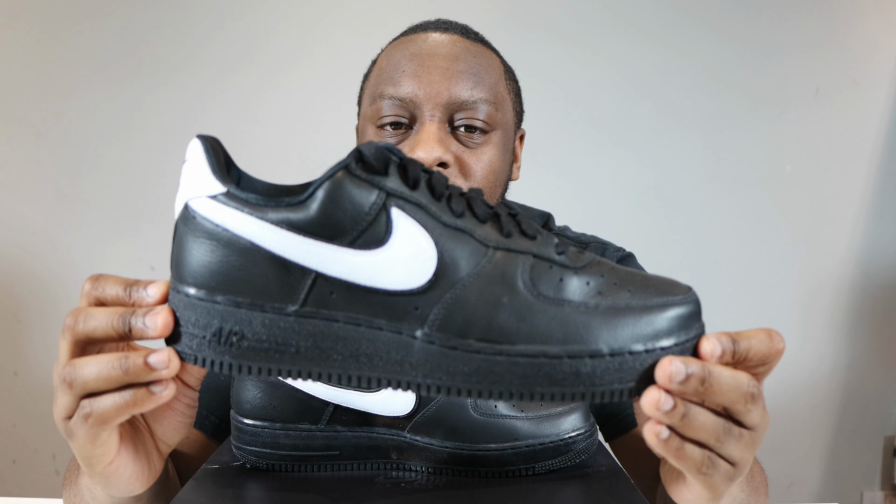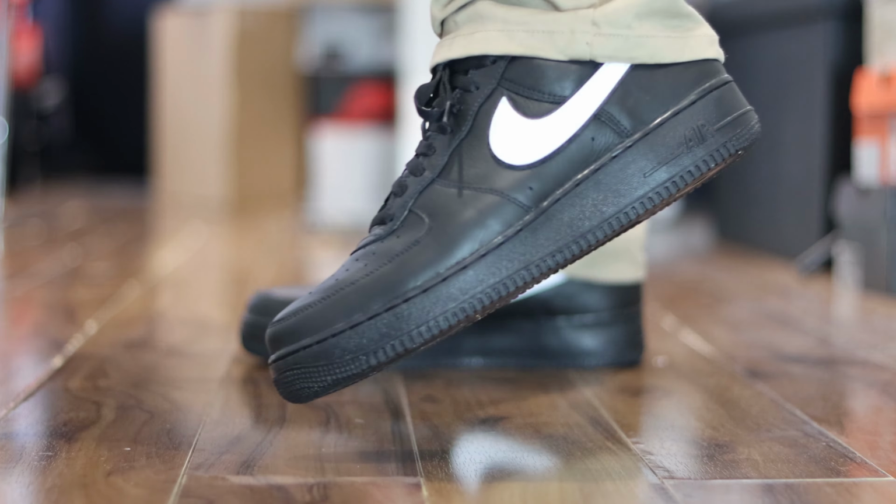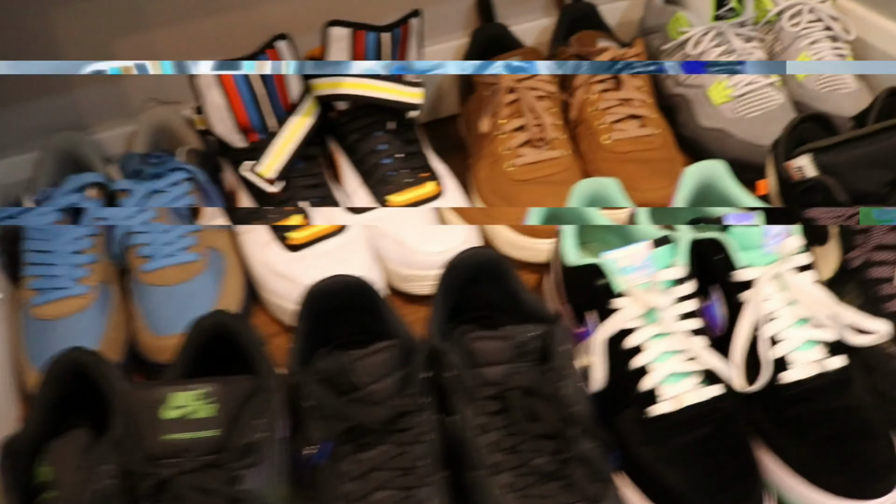A great colorway with great materials equals a great shoe. And I do love the hidden detail of that double swoosh.